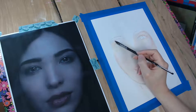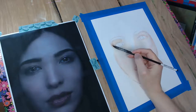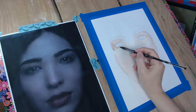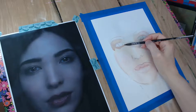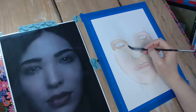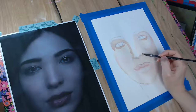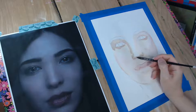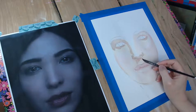And I'm just going to start building up the colour in here because this is actually much darker. And there's a little bit under the eye here that's darker. And again in here, it's darker. And on this nose here, it's going to be darker. Under there. And then there's a shadow that's there.